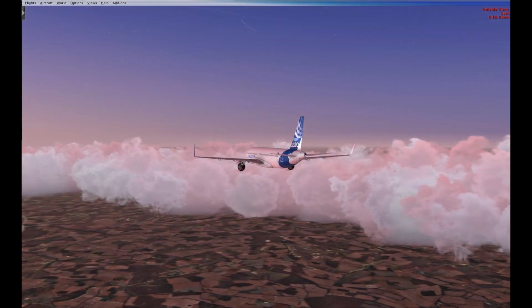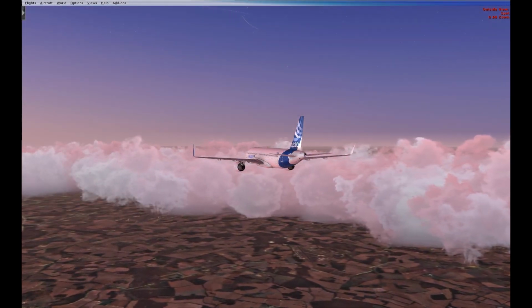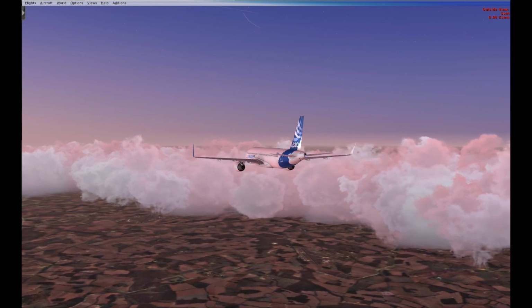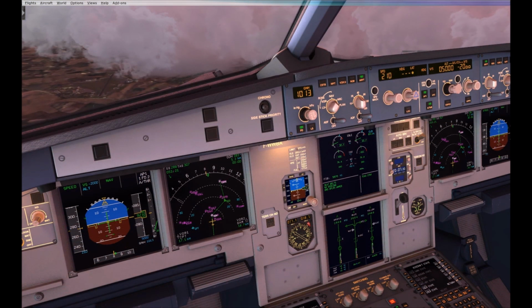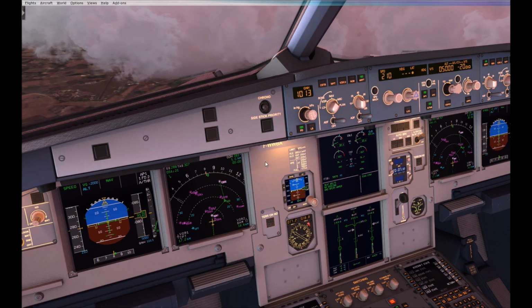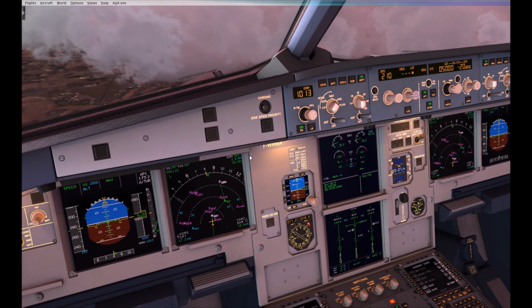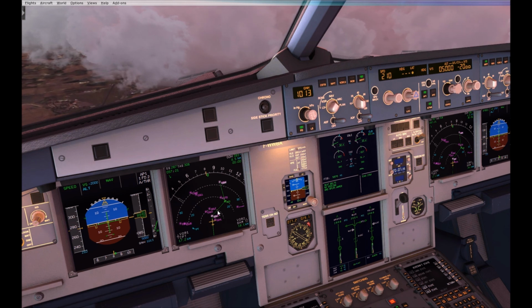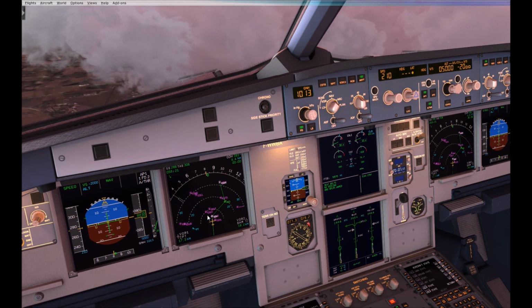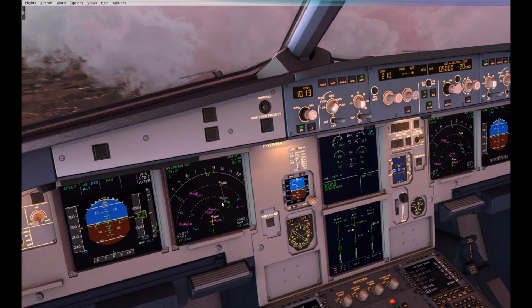I have 10 miles to run now to my next waypoint. Still with patchy cloud, very few things on the ground to help me. I now have 5 miles to run to waypoint 260 Alpha Juliet, which is here. At that point, the aircraft will turn right, head towards MID.